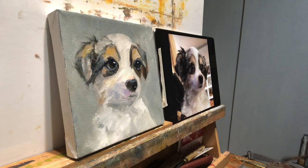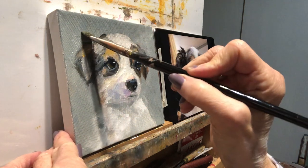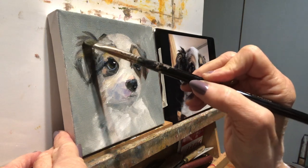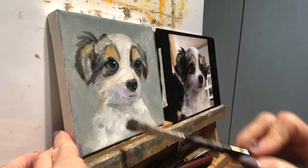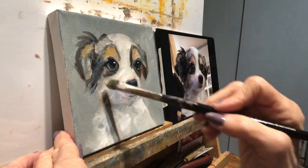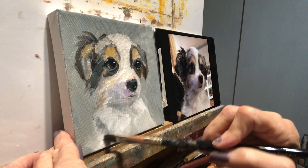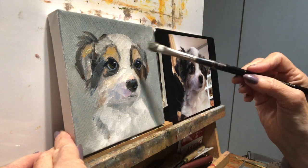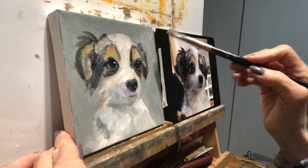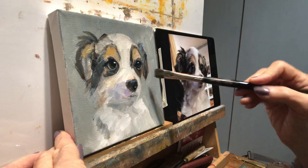I like the other brush. So give me a second, I'm going to wash it out. All right, let's mix up some dark again. All right, now let's look at this. Some dark up here. Got a wispy hair way up here. Ear comes way down here.